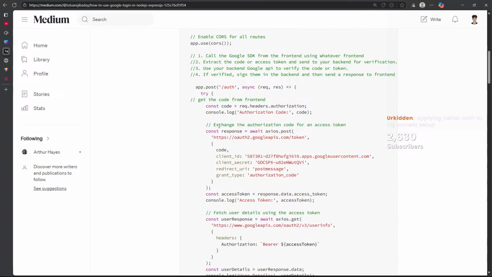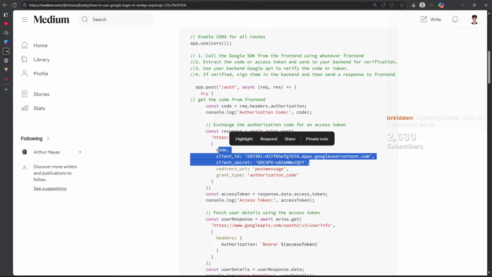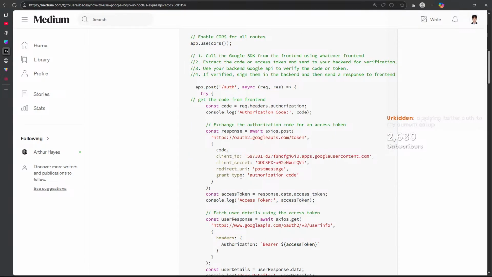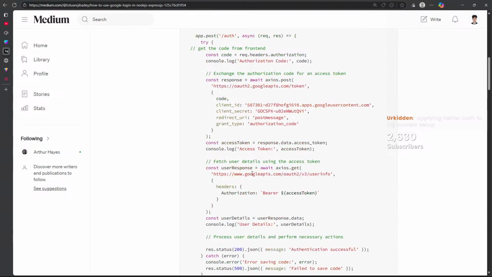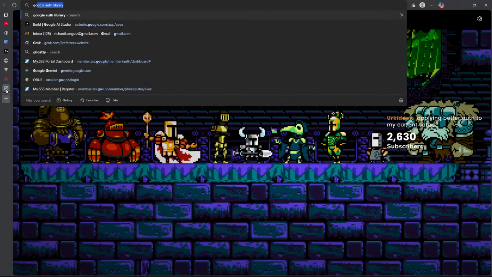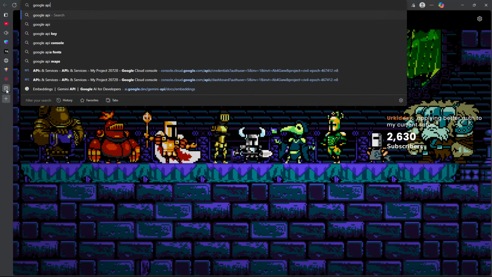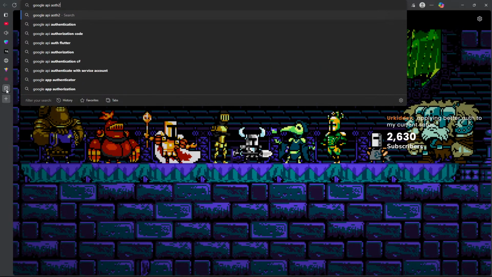Wait, I have this, but the token, I don't have the token. Access token. Google APIs. Wait, oh, oh.